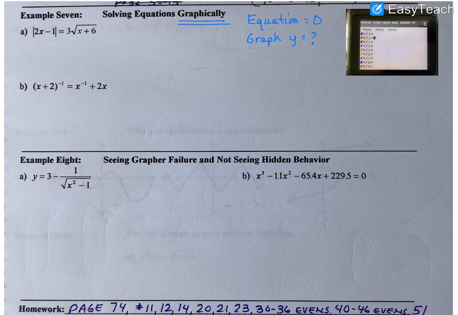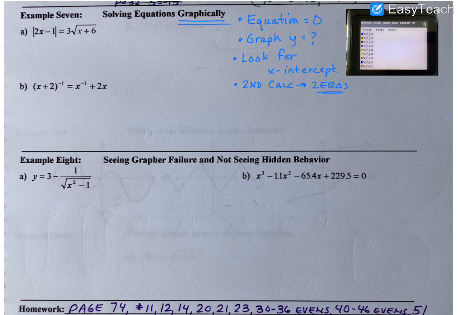And then because, remember, we're solving these graphically, we are going to be looking for our x-intercepts. And if you recall what we've been doing lately, when we look for x-intercepts on the calculator, we use the second button, and it's the calc menu, which is on the trace button. And once in there, we use zeros. So that's going to be our plan for today. If you will, I encourage you to try and graph these along with me.